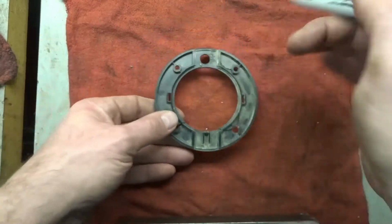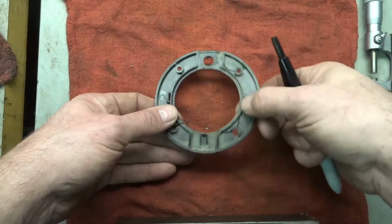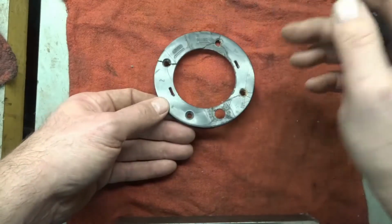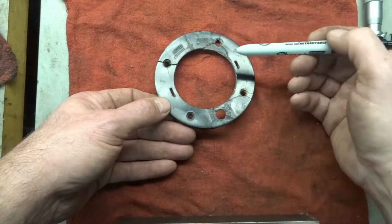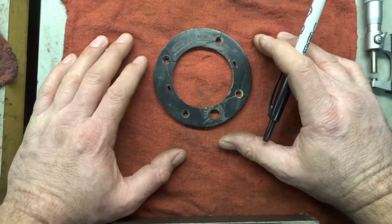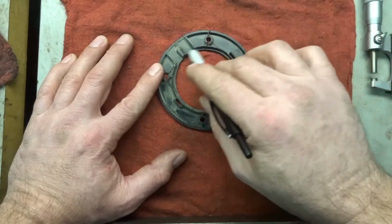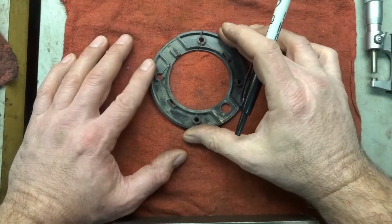A lot of the stuff on the back here isn't critical. This could be solid across here. I don't have to cut all this away. This does have to be cut away. This is where the lock goes in to lock the unit into place. And then I'll have to put the 4 countersunk screws in, then these 2 slots, because that's where a tool goes in so you can turn it. So that'll all have to be done, but a lot of this stuff is not necessary. This recess in here has to be cut in. That's for another piece to fit inside that. So it's a pretty simple job.